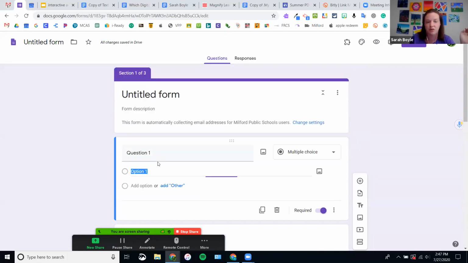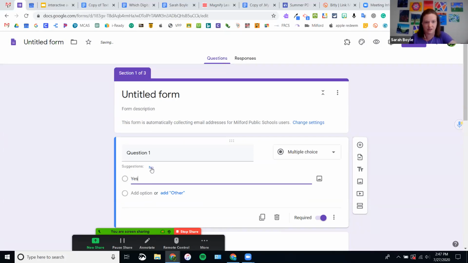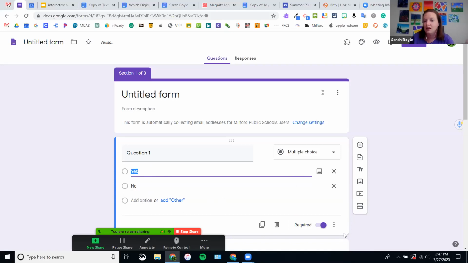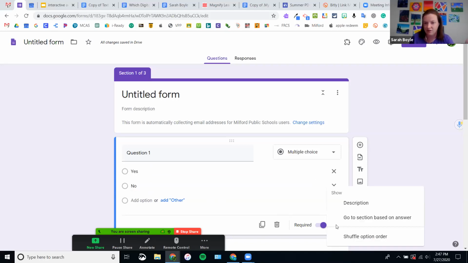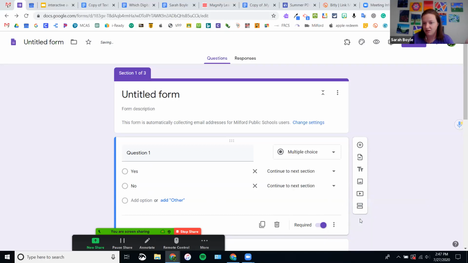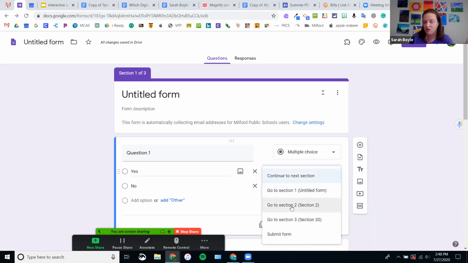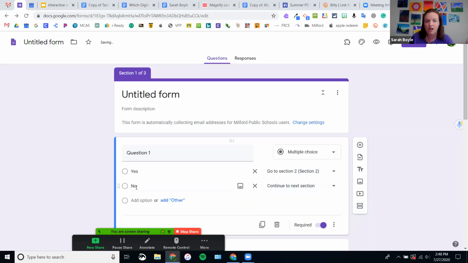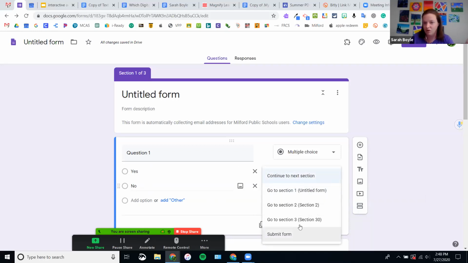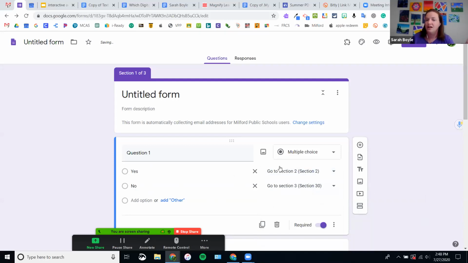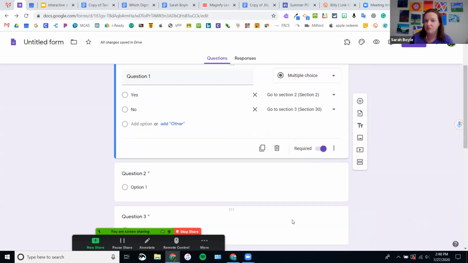So what you do up here when you have a question, you're going to give them their choices, yes and no. I'm going to go to the 3 dots, and then based on their answer, I'm picking the choice, go to section based on answer. If they choose the answer yes, they're going to go to section 2. If they choose the answer no, they're going to go to section 30. And that's going to send them wherever I want them to go in the quiz.